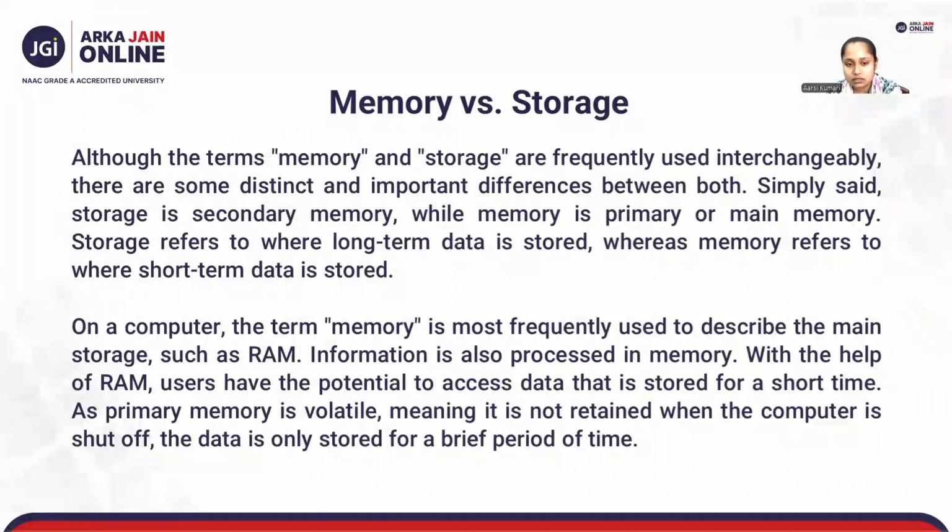Due to the inconsistent use of these terms in modern technology, memory and storage can be difficult to understand. For instance, flash memory is a sort of secondary storage, whereas RAM can be referred to as primary storage. It may be simpler to talk about memory in terms of whether it is volatile or non-volatile, and storage in terms of whether it is primary or secondary, in order to avoid misunderstanding.